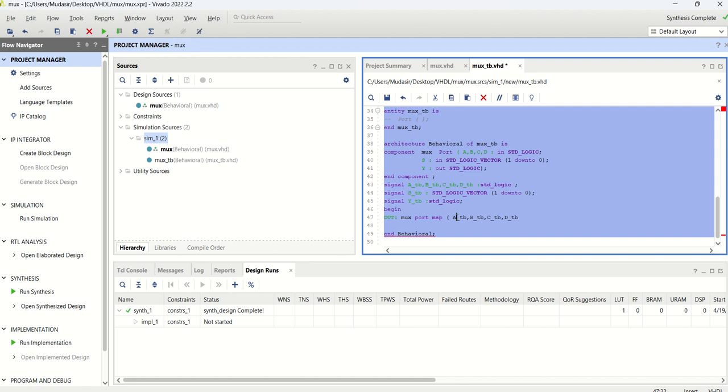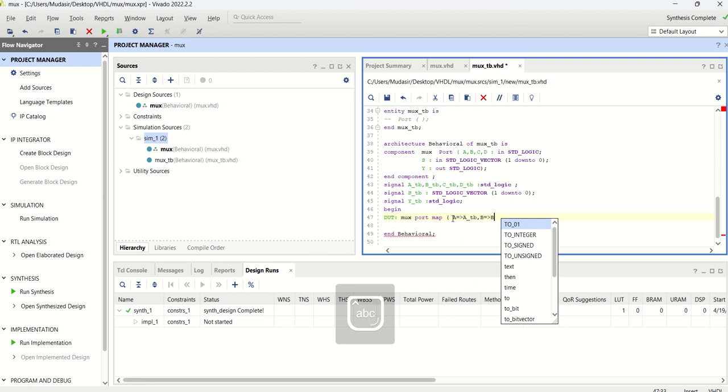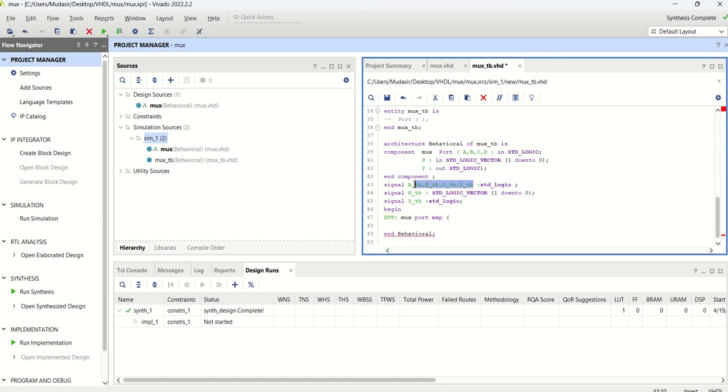We can do it here also like this: a equal to atb, b equal to btb, c equal to ctb, d equal to dtb. You can also do it like this, but I prefer to do it by copying all these.